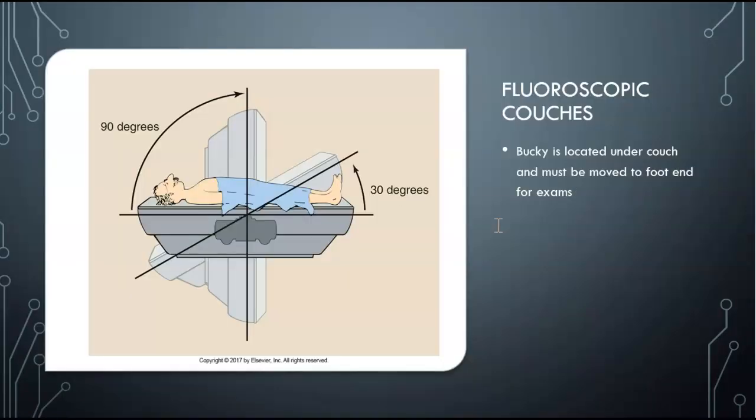So this is an example of a fluoroscopic couch or table that we would tilt 30 degrees towards the head, so you can lower the head down 30 degrees. And as you can see, that's pretty steep. So we'll have these shoulder harnesses on here holding the shoulders to keep the patient from falling and sliding off, because the tables are pretty slippery. We can also stand it up 90 degrees. You can put the foot pedal on so that you can get patients on, and we can do standing views for patients.